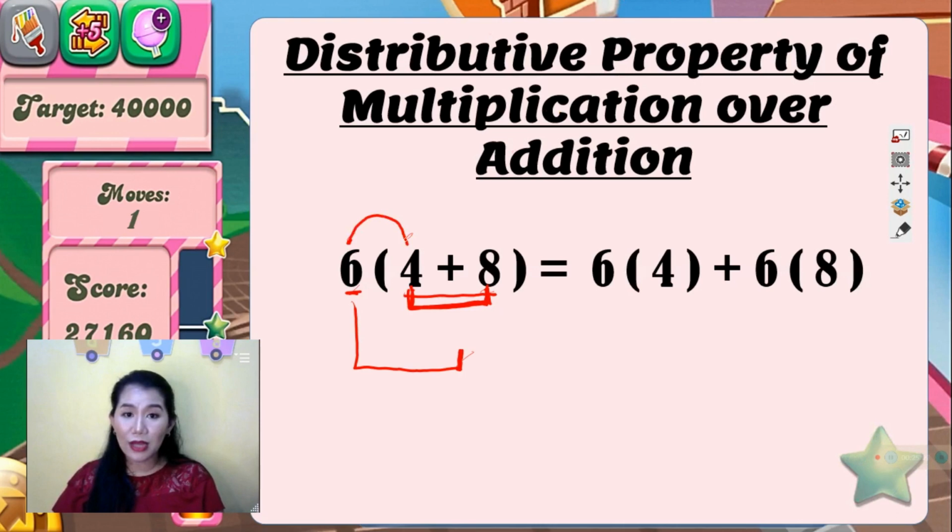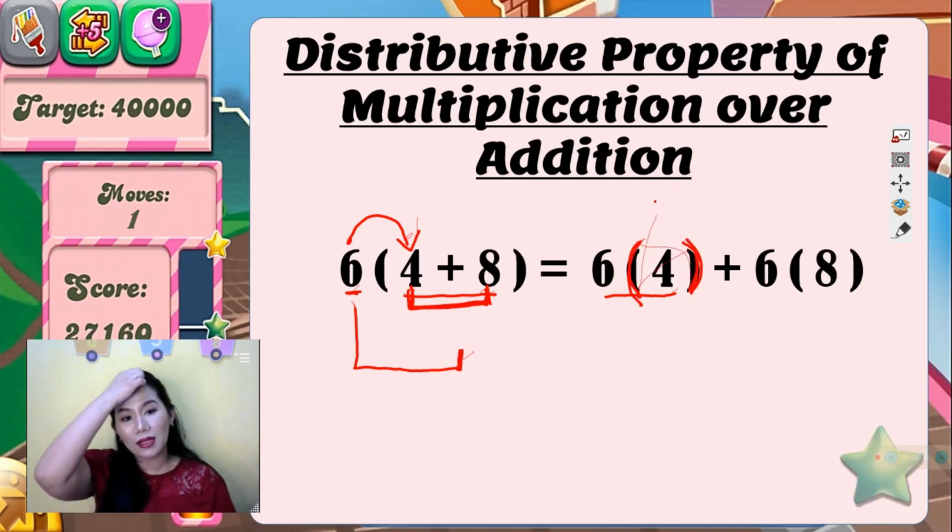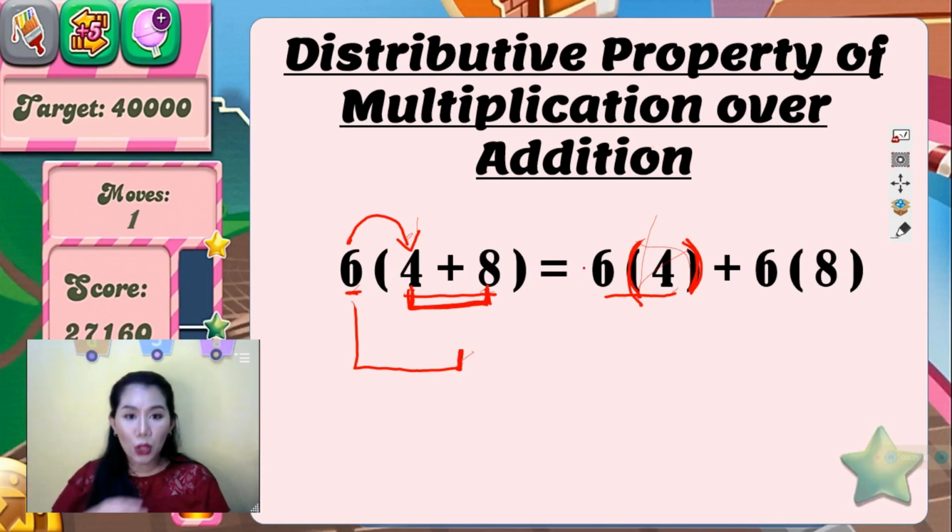So, ito yung ibig sabihin ng distributive property. Yung 6 i-times mo kay 4. Kaya tayo nagkaroon ng ganito. 6 times 4, remember? Our multiplication symbols. Kahit na isa lang yung naka-parenthesis, ang laging may parenthesis dyan madalas ay yung sumunod na integer. But, you know na dapat yan ay multiplication. So, 6 times 4. And then, saan galing tong plus dito? Yang plus na yan ay galing lang dito.